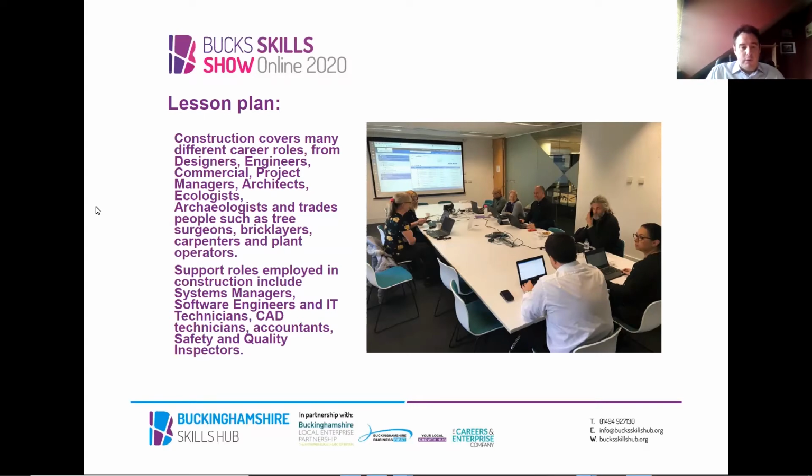We have support roles, certainly within Galliford Try. We have systems people, because we all have systems that we run and adhere to. Everything nowadays is done on computers. So we have various IT systems that we use to help produce documentation, to share documentation, and assist us in building things. We have IT teams back in our offices that support us. We have CAD, computer-aided design technicians, all in offices supporting us, what I call on the front line, actually delivering projects. We also end up with people like accountants.